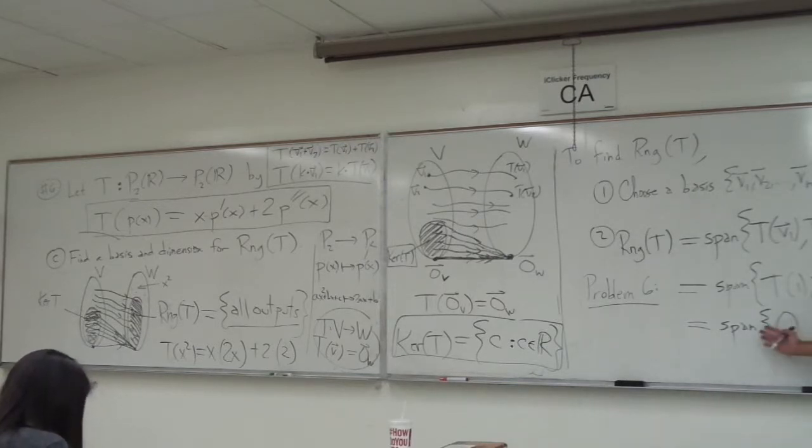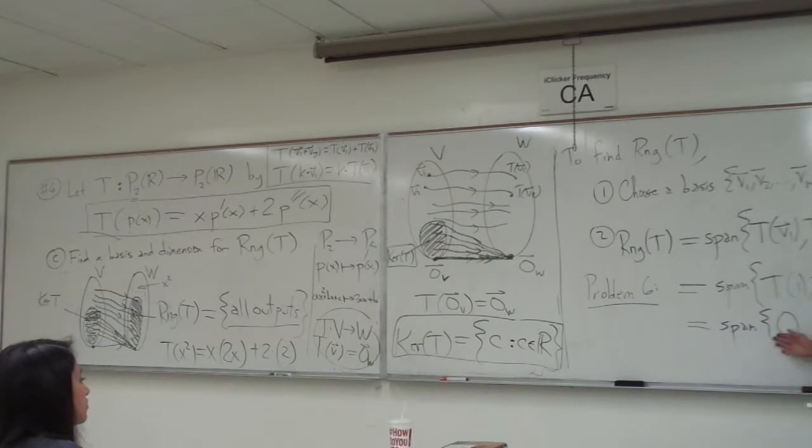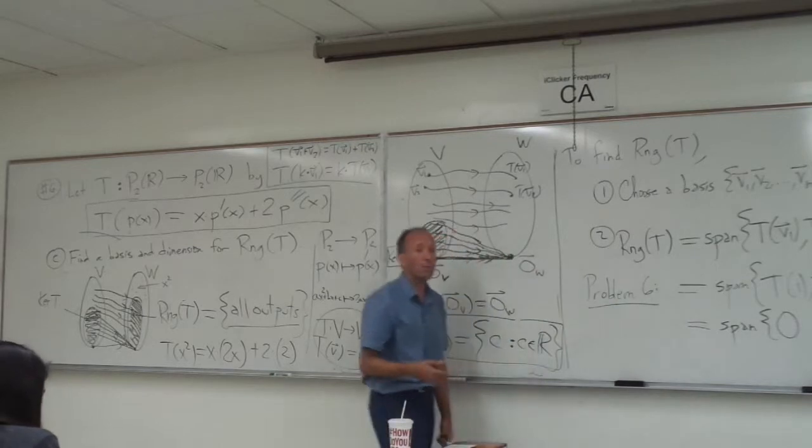These 3 polynomials span the range by the definition, basically. By the definition of the range. So I ask you, how do you find the range? You just simply take the span of whatever you get when you transform your basis. This problem happens to be polynomials, but you're going to see other examples that are going to be matrices or traditional vectors or whatever they look like.